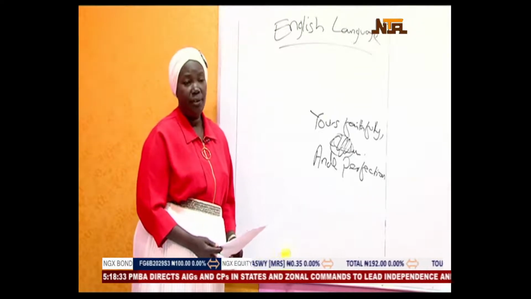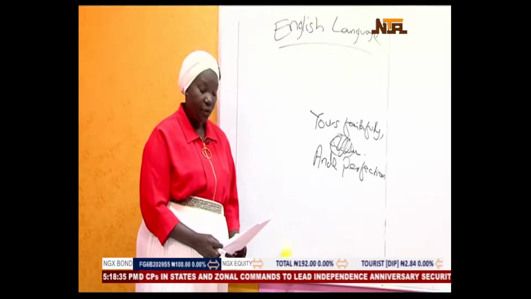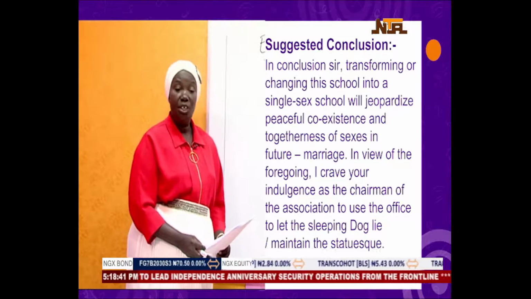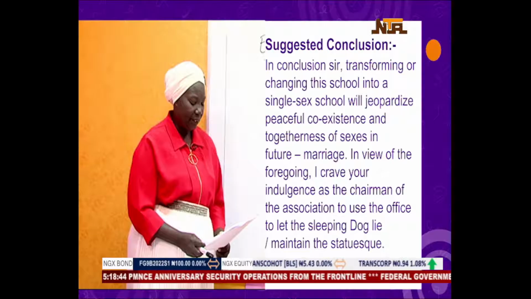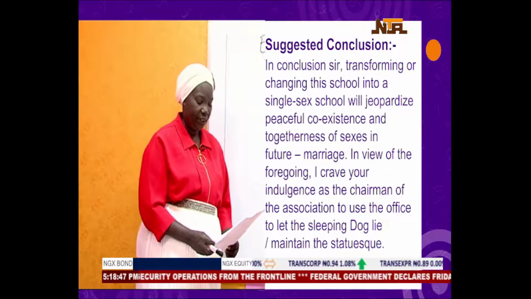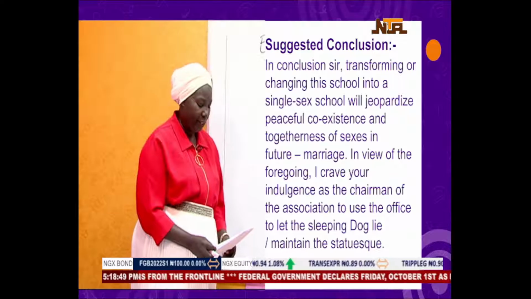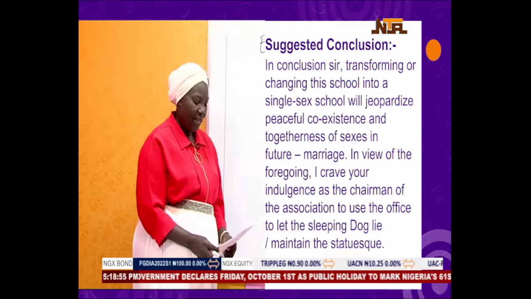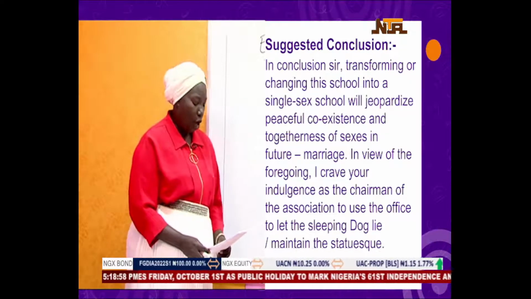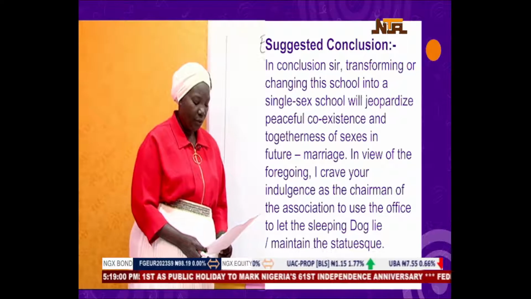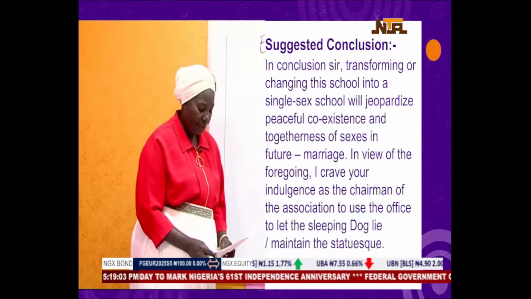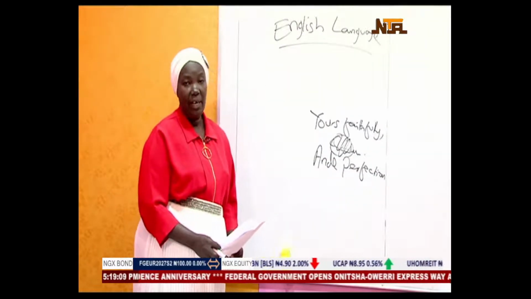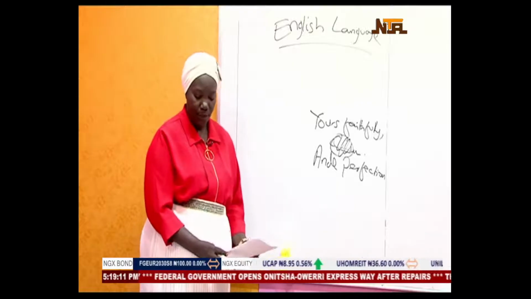Coming to the conclusion, here is a suggested way of concluding this letter. In conclusion, sir, transforming or changing the school into a single-sex school will jeopardize peaceful coexistence and togetherness of sexes in future, for instance, marriage. In view of the foregoing, I crave your indulgence as the chairman of the association to use your good office to let the sleeping dog lie, or to maintain the status quo. Yours faithfully, Jesse Amadi. You can just write it that way.